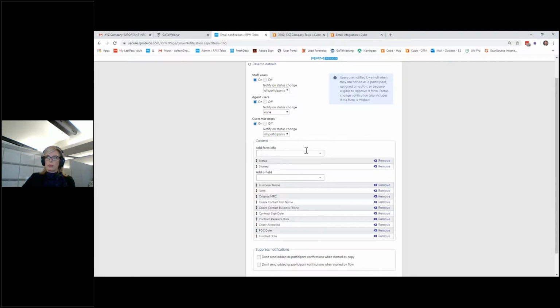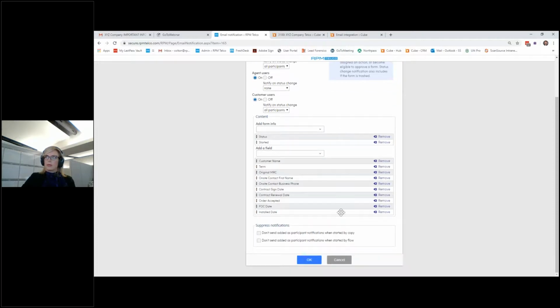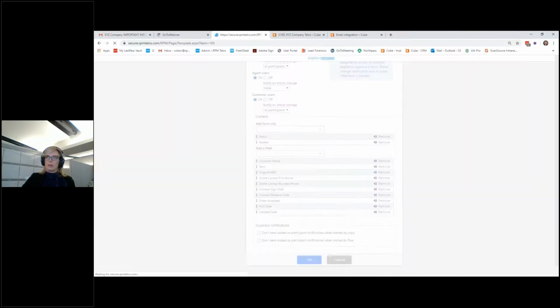If you want to add some more form info here, right now we just have the status of that form, when it was started. You can add additional fields below, but right now we have the basic stuff, customer name, term, original MRC, and you get the idea there. So that's how email notification is set up and configured, and you can establish that on multiple different things within your processes within RPM.